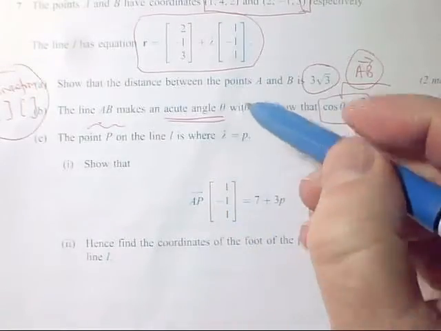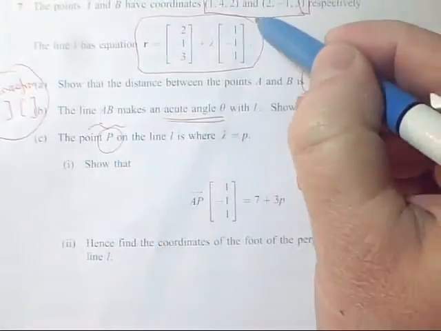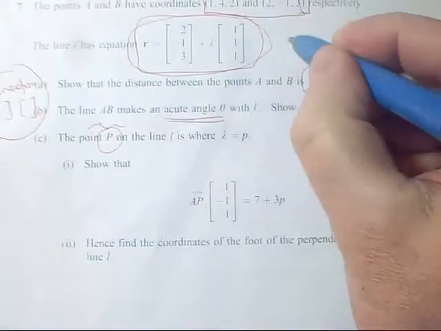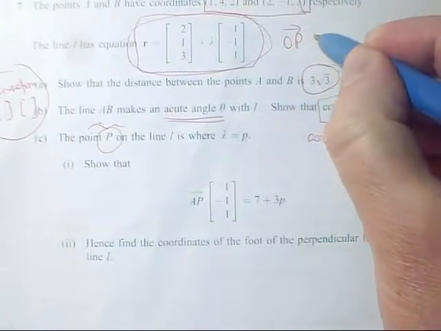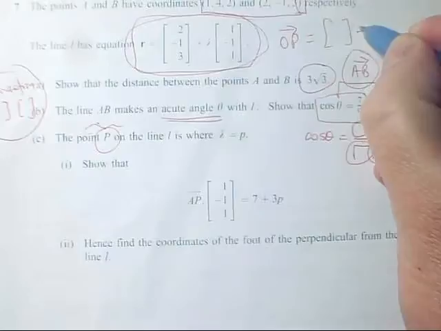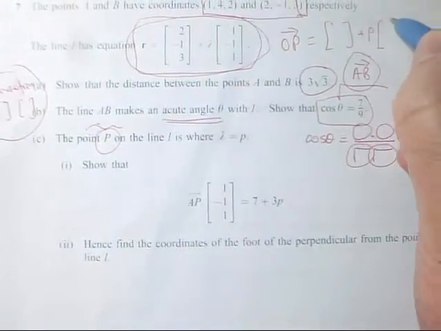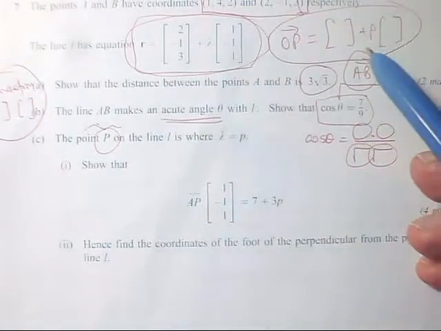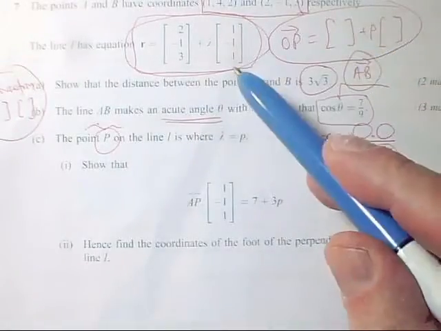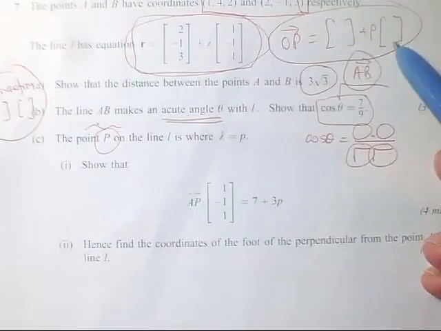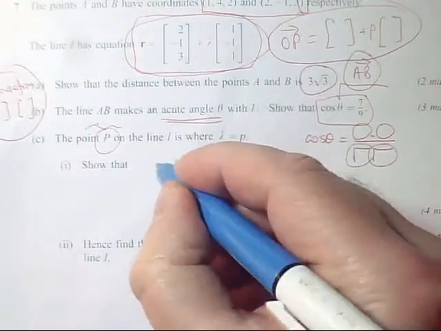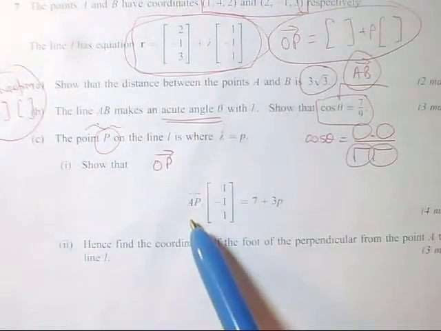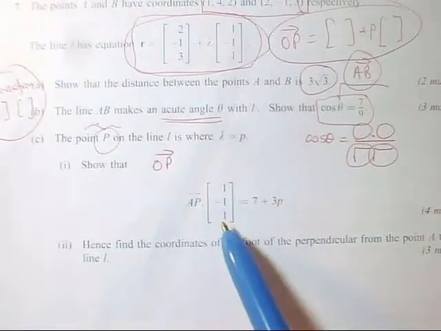So they're just saying that the point P is what this recipe generates when this value here is P. So it's telling us that OP, okay, the position vector of P is going to be the first column vector plus P times the second one. So this gives us OP in terms of the letter P, and that's the key to doing any question where there's a point on a given line. Okay, so you're going to take this expression, we know what OP is. Okay, but it asks us to do AP and dot that with the vector 1, 1, 1.